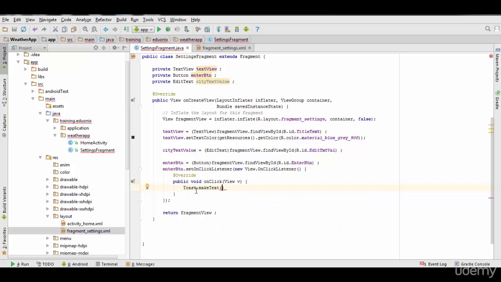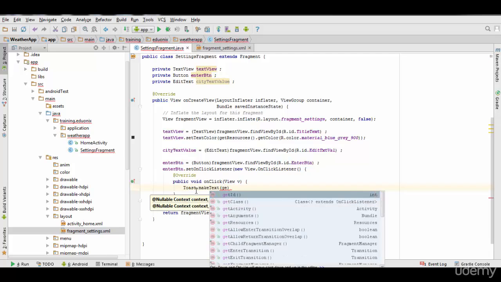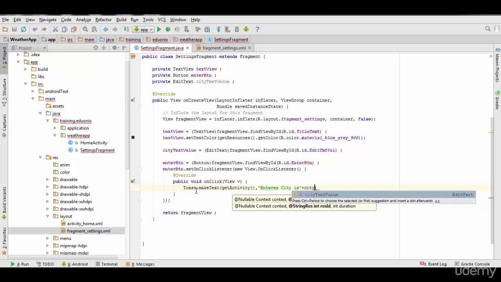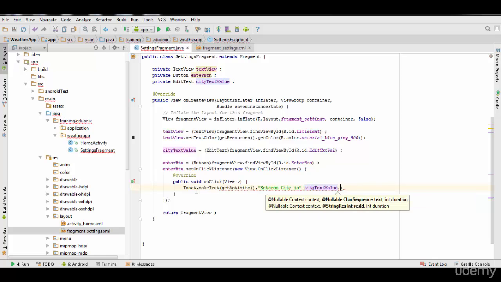Let's add a toast with the method toast.makeText, and in that method, we will access the value of the edit text to show the toast message. This is the edit text value.